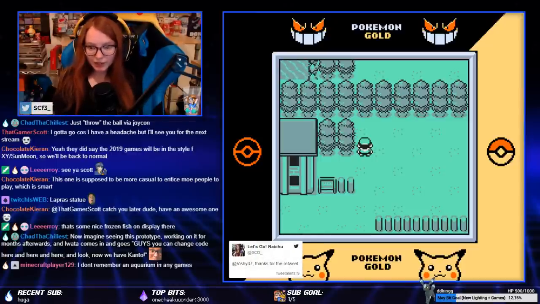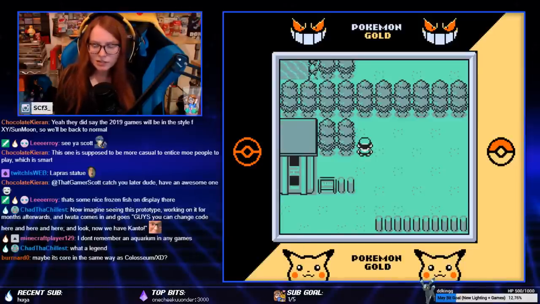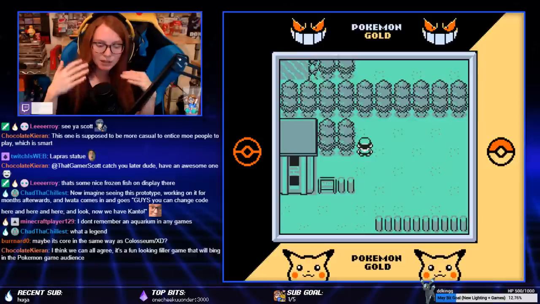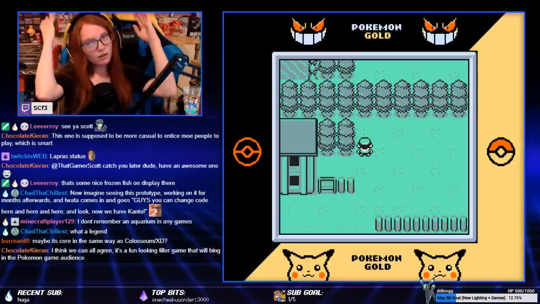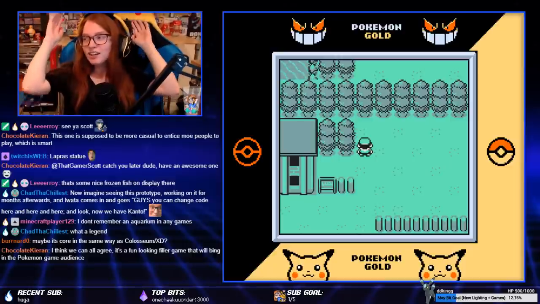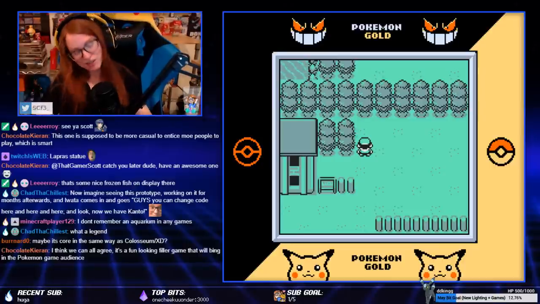I don't remember an aquarium in many games. There's kind of one in Gen 3. I think it was a retreat, by the way. Core in the same way as Colosseum and XD? Colosseum and XD are side series, not main series. When they say main core games or main series games, they mean Red, Blue, Yellow, Green, Gold, Silver, Crystal, Ruby, Sapphire, Emerald, Fire Red, Leaf Green, Diamond, Pearl, Platinum, HeartGold, SoulSilver, Black and White, X and Y, Sun and Moon, Ultra Sun and Ultra Moon.